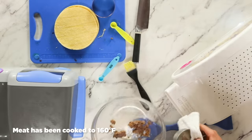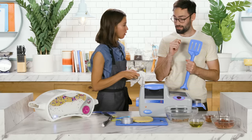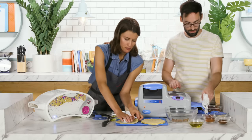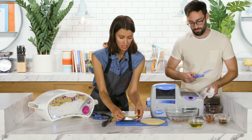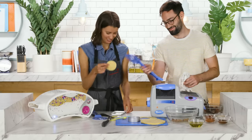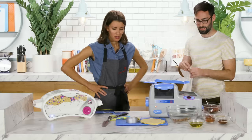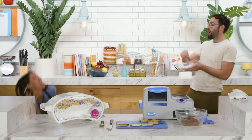Okay, we have a long way to go. But I think if you keep doing the beef, we'll be good. Okay. I'm gonna cut out some mini tortillas from the big one because this doesn't fit in the slot, but this does. So we wait.